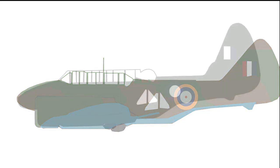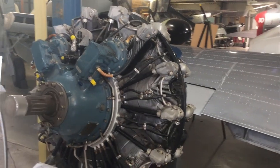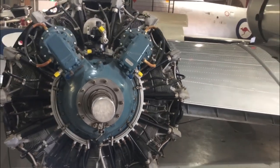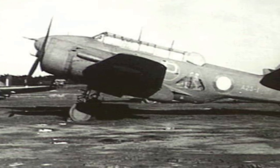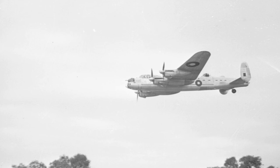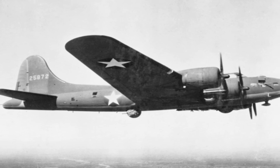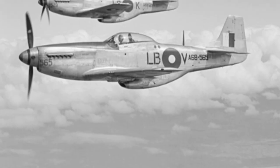The Wacket Bomber story does not end there, though. The CA-4 evolved into the CA-11 Woomera, featuring a completely new tail unit, lengthened canopy, and a revised rear gun station. The engines were also upgraded to R-2000 Twin Wasp engines, and the front armament was upgraded to two .303 calibre machine guns and two 20mm cannons. The new plane was put through exhaustive trials with CAC before being handed over to the RAAF on the 22nd of November 1944. However, by now the war was in favour of the Allies, and American and British designs were available in quantity. There was no need for the CA-11, and thus the government reduced the original order of 105 to 20, before cancelling the project outright, replacing it with the P-51 Mustang.